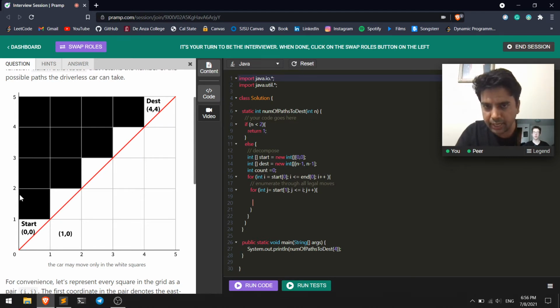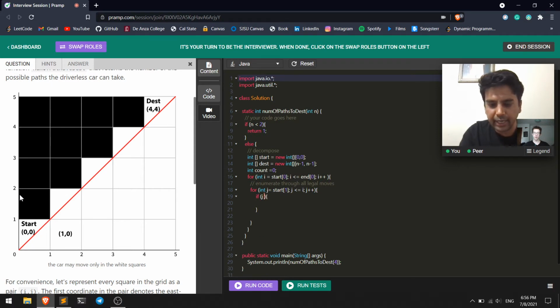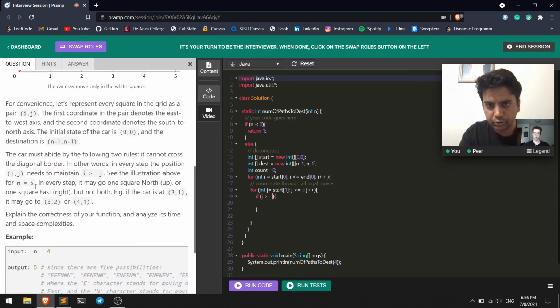And if J becomes greater or equal to N, then we break.